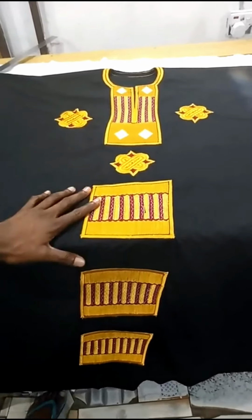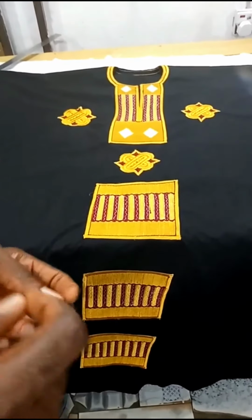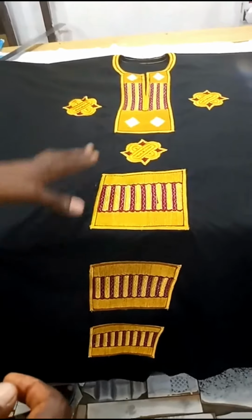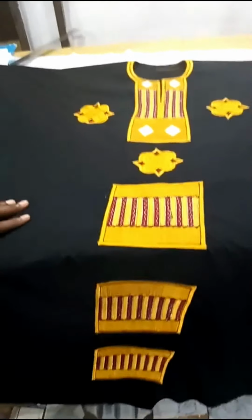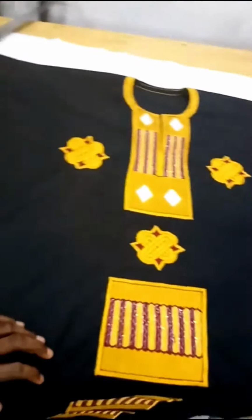Now, in a situation whereby you want to do an embroidery, when you're through with the notch, remember when we finished our cutting, we had to put a notch at the middle. So if you want to do embroidery, take it to those who do embroidery. With me, I already have an embroidery machine, so I'll give it to the guy that makes the embroidery. So you give it to the person, and this was the design he came up with at the end of the day. He came up with this wonderful design, as you can see. So this is with embroidery.